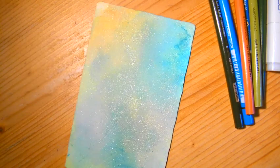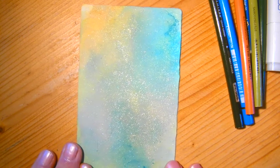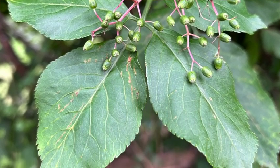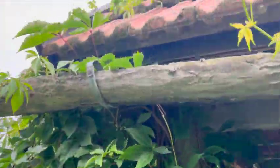So I want this also to be a lesson for you on how to compose something. If you're stuck and you're like, okay, there's that leaf, but now what? What do I do with it? I know how to do the tangle. How do I put more leaves together? And I say for that, just go out in nature, snap off a twig with some leaves on it. Nature has the most beautiful compositions to be inspired by. So that's what I did for this one.